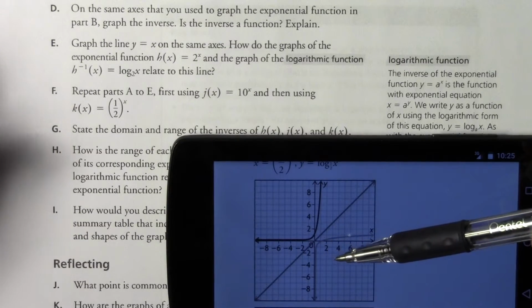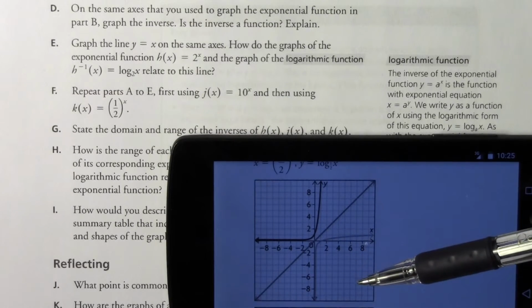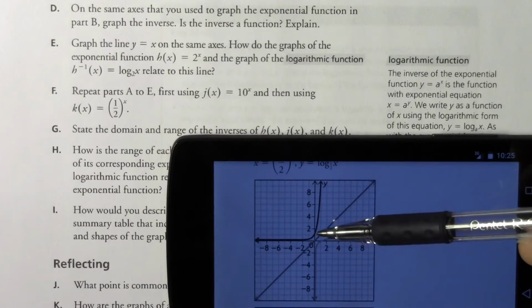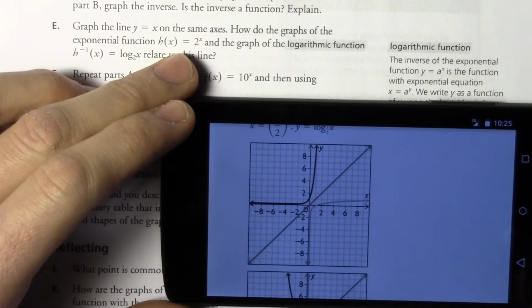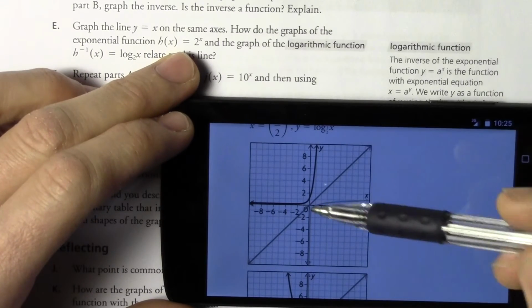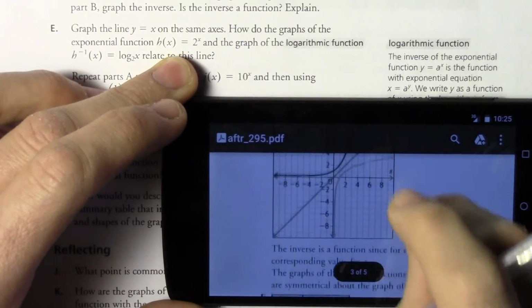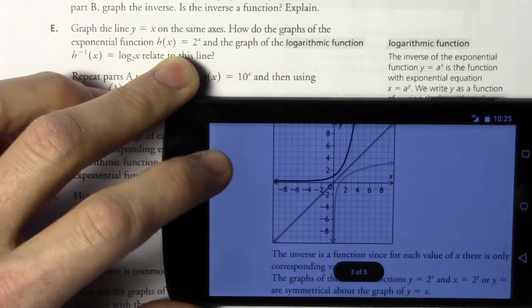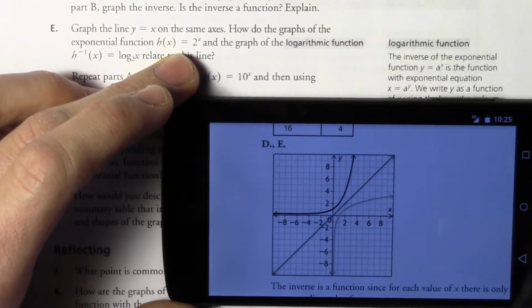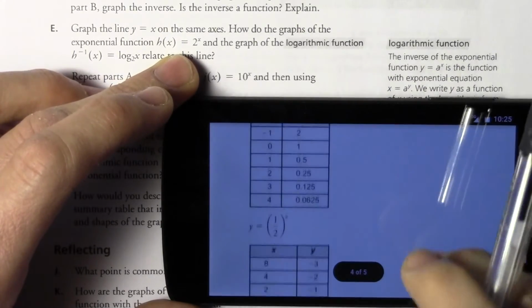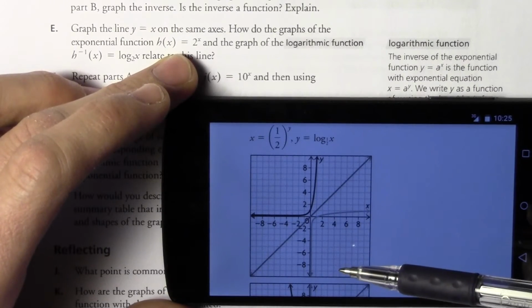What's the difference? Does anybody notice? So the base now is 10 instead of 2. Nicholas, what's the difference between this graph and the one we looked at earlier? Okay, so the graph we looked at earlier was very similar to this, right? Here, I'll go back. There. So there's the graph. This is y equals 2 to the exponent of x, okay? This graph over here is y is equal to 10 to the exponent of x. Okay, what's the difference?